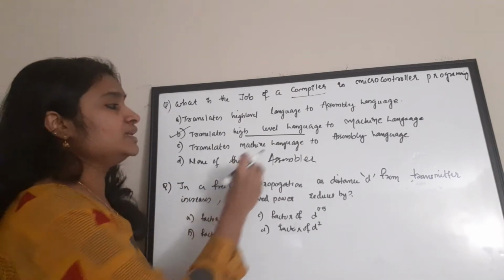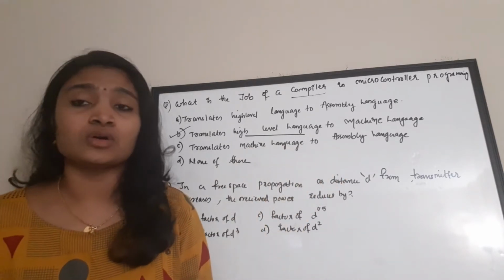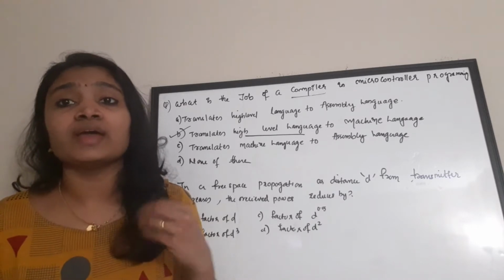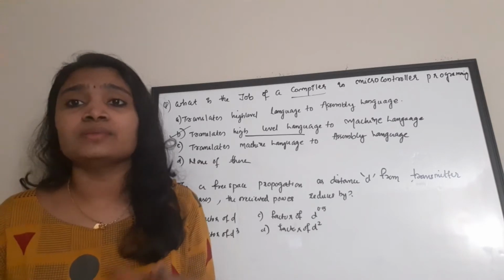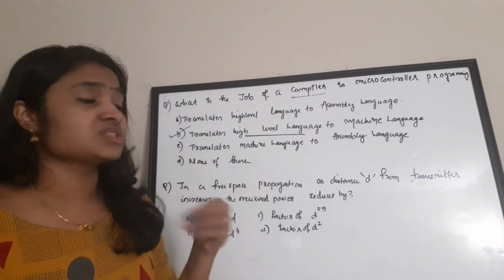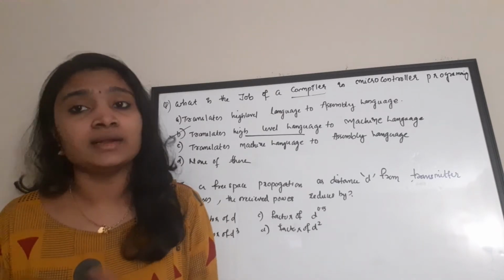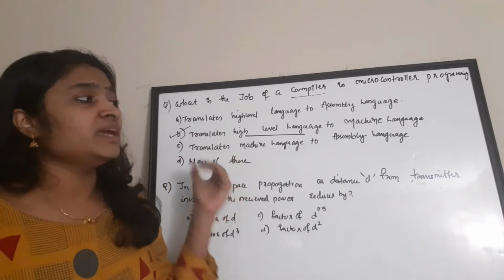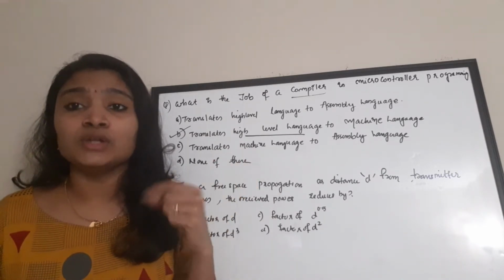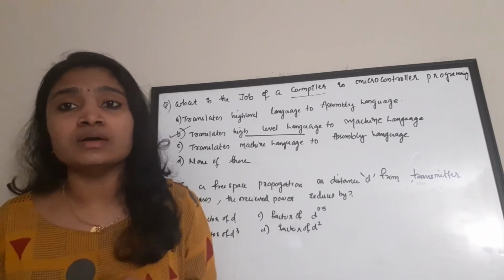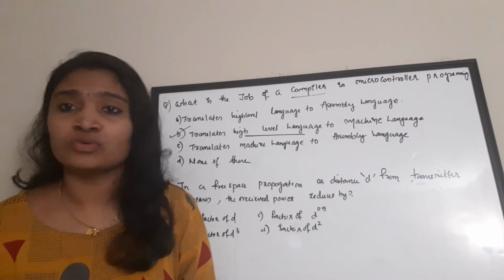Next, what is a debugger? Debugger is actually used for debugging any errors present in the codes. So while we are coding, there can be a lot of errors happening. For example, there can be a syntax error, there can be some opcode or some coding errors, or there are a lot of errors that can happen. So we have to make the code first error free, then only we can run the code, right? So in order to make the code error free, we use a debugger. Okay, so debugger is a tool which is used for debugging of code.